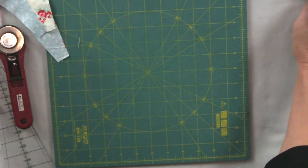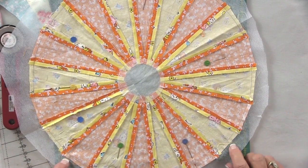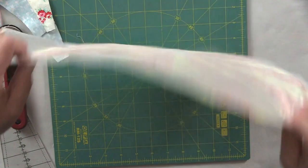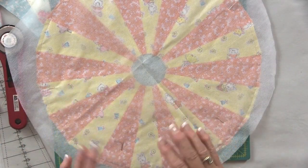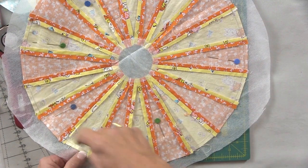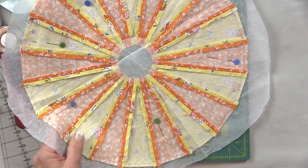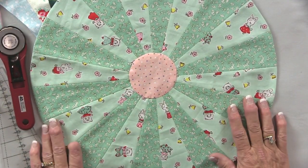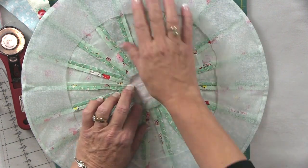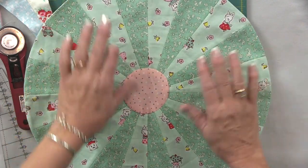After your center is on, you need to finish the block. In order to finish these blocks, I use a fusible interfacing the same way — it's only fusible on one side. I rough cut out a circular shape, pin it to my block with the fusible to the right side of my block. Pin it well and stitch a quarter-inch seam all the way around the outside. Trim that interfacing away, turn it, and there's my finished block. It's all ready to go onto the quilt. It's got a little bit of the fusible interfacing on the back which has created a facing, and it's sticky enough that when you take this and iron it to your surface, it'll stay in place long enough for you to sew that down. So that's finishing the round edge or the straight-edge plates.